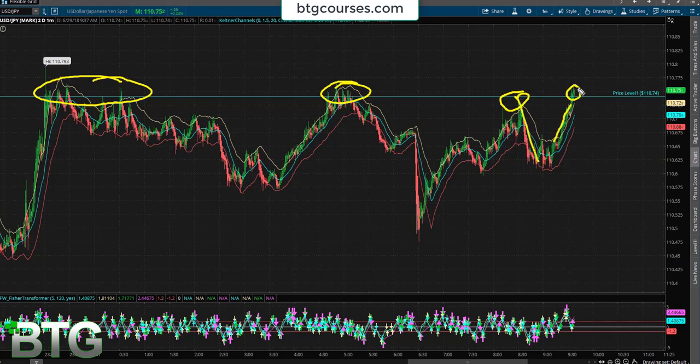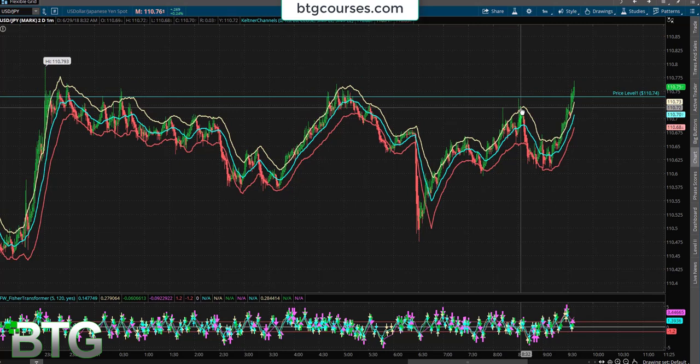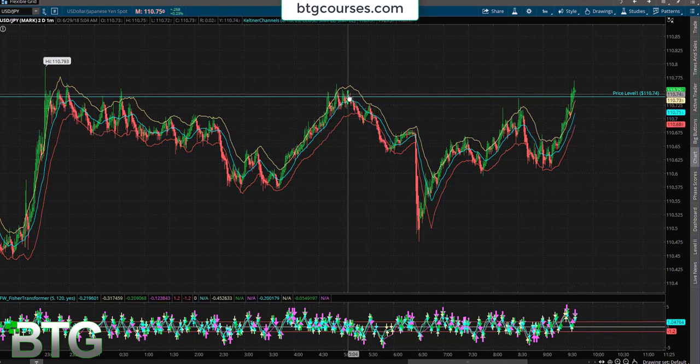And then now we are back. Notice how we got the content extremely overbought on that 1 minute chart. I'm entering as high as I possibly can. I'm also entering where bears have proven to be sellers multiple times in the last 24 hours. Even though this is a 50-50 risk reward trade, I'm giving myself an insane edge of profit here by entering as high as I possibly can, at proper content, and where bears have proven to be sellers.